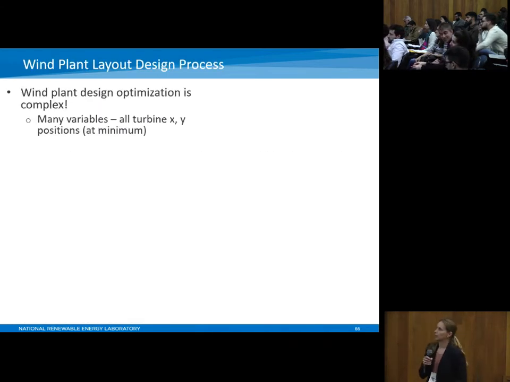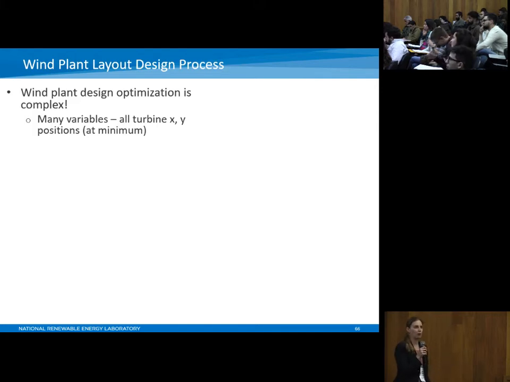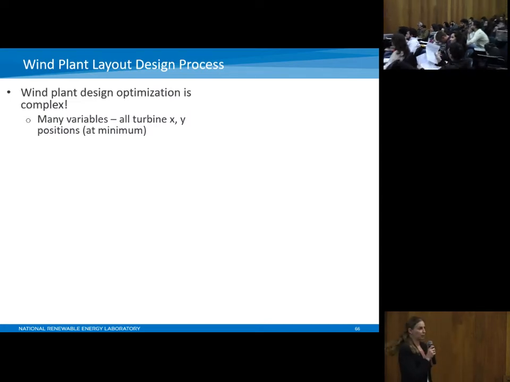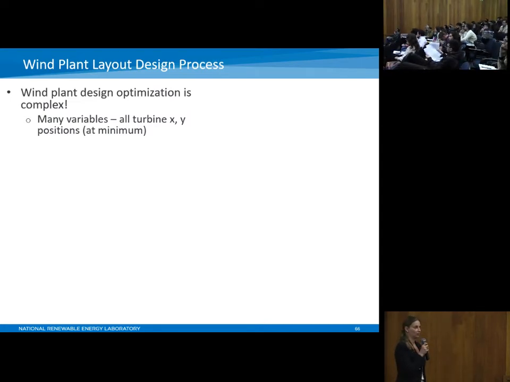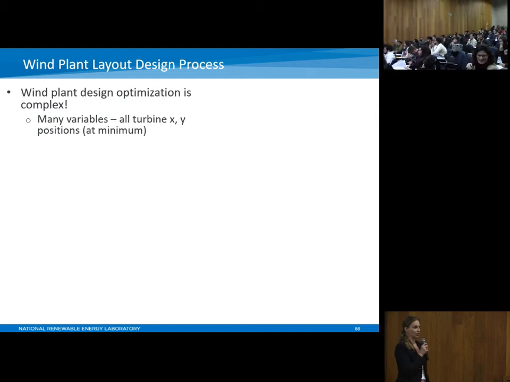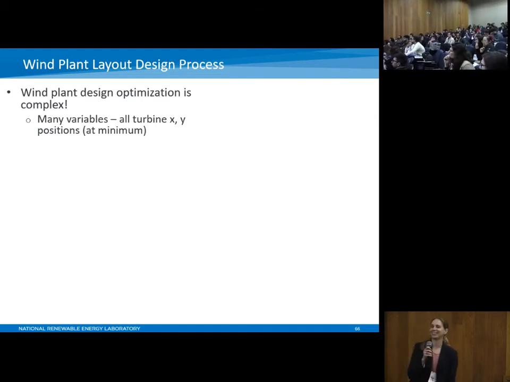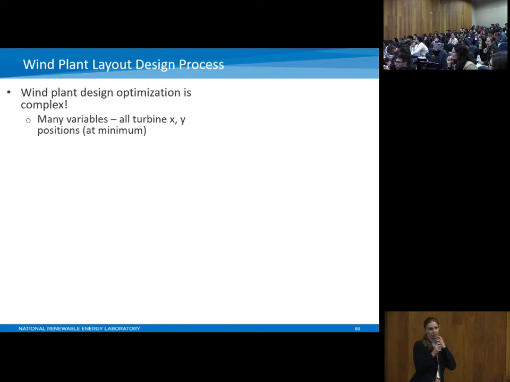All right. So now to the design process. Wind plant optimization is complex. How many of you have taken a class, have some background in optimization? Okay, some. If I say gradient-based optimization, who knows what I'm talking about? Show of hands. Okay, one person. All right. So gradient-based versus gradient-free are different types of optimization techniques.